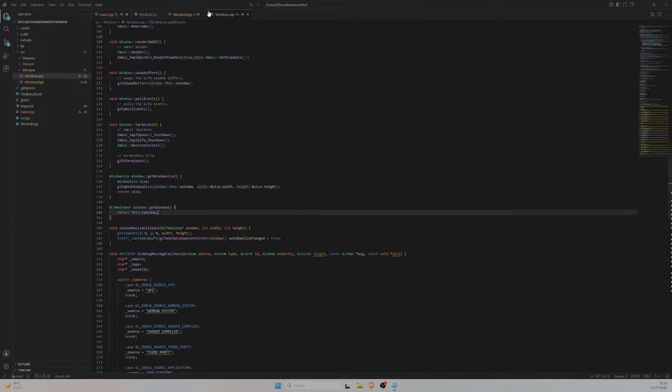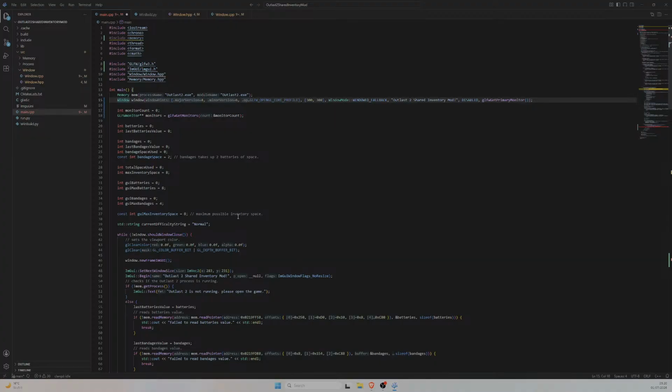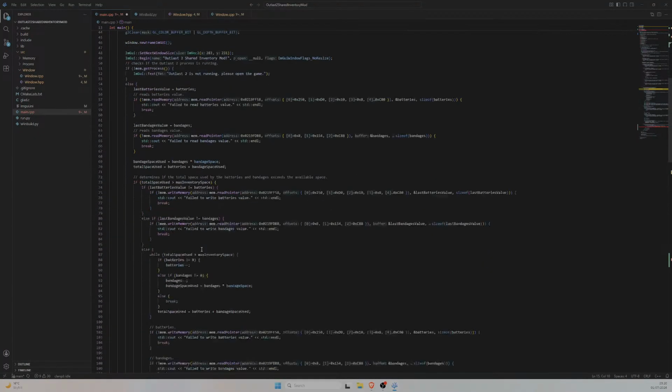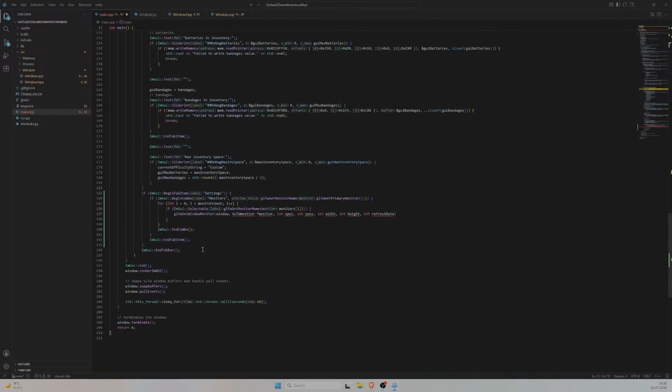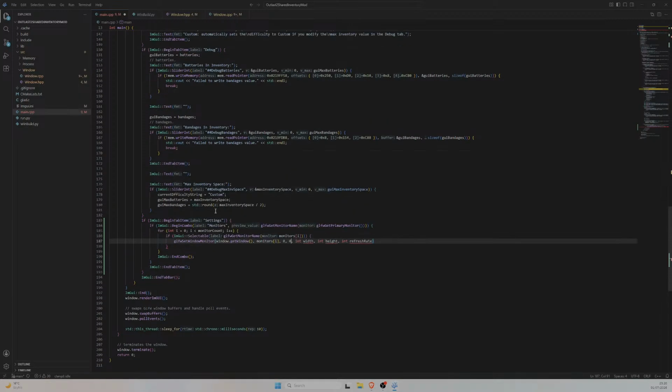And then now we can get the window. So we're gonna go ahead and in main, I'm gonna go down here now. Let's see. Window dot get window. And in here we're gonna go monitors i, x position, we're gonna put it at 0, 0. We should probably keep around our window width and height.